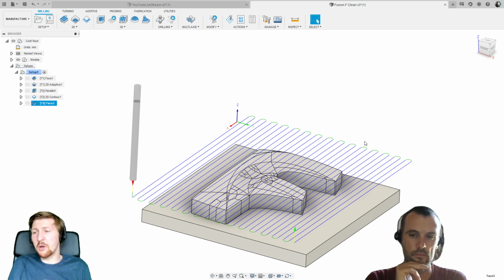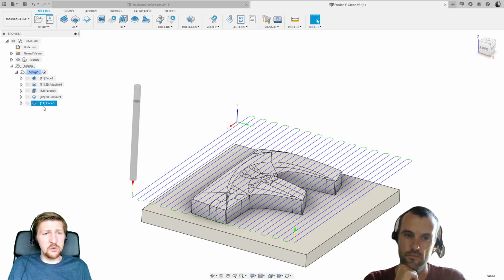So again, we're not going to go over much more than that in this one. Please watch Dave's live stream from a couple of weeks back, and I'm sure you'll find lots more videos on how to make toolpaths inside of Fusion. But we can see there roughly how we built this up.